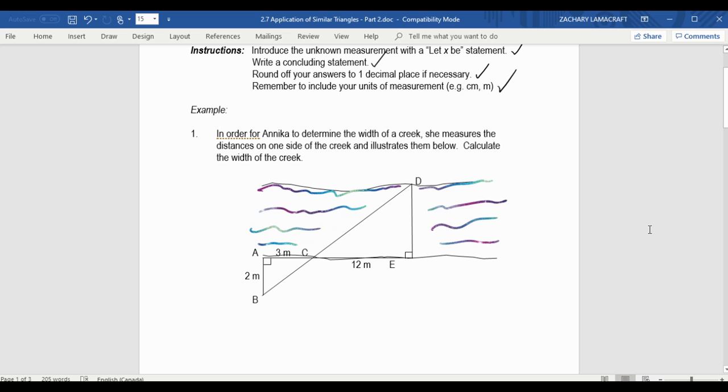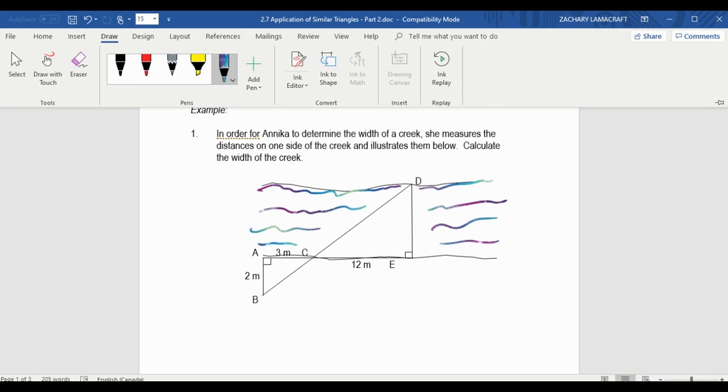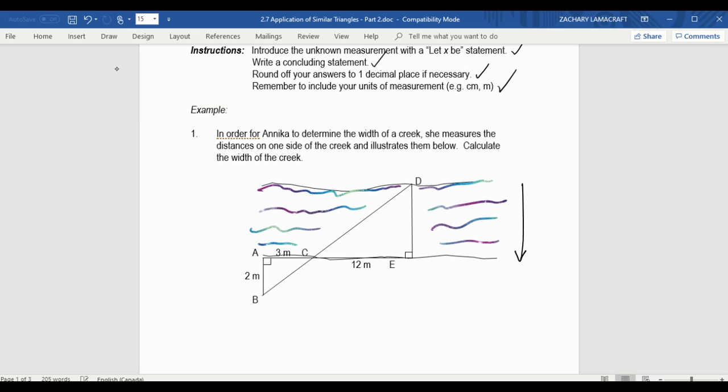Her job is she wants to determine the distances or the width based on a similar triangle outside of it. So this would be the width of that creek, okay? Which is exactly D to E, right? D to E, we can see that's the width of the creek. So she uses a similar triangle to help her with that scenario or this illustration.